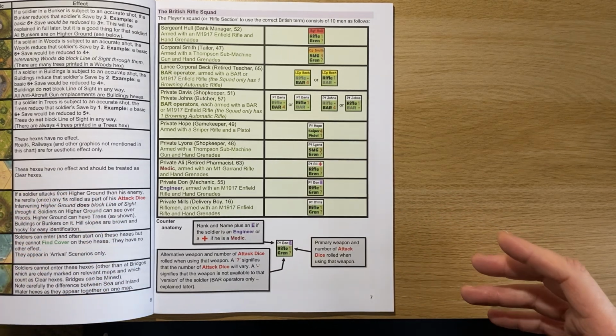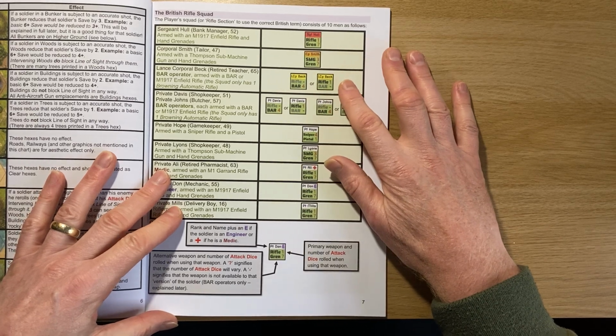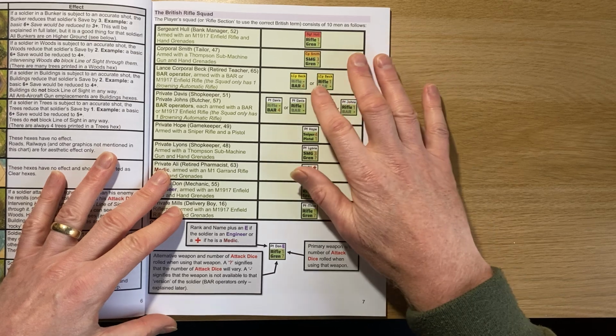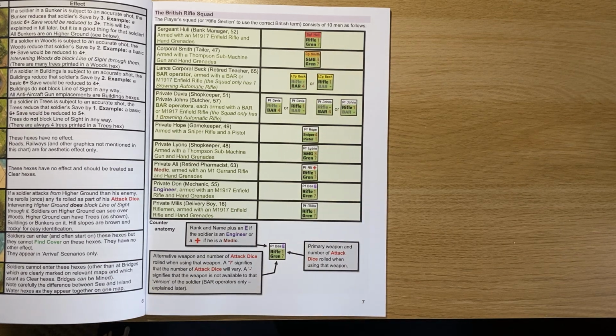I guess your turn goes a little quicker, but you tend to get a few more orders, particularly on the corporal, who has the option to re-roll, for example. So he gets more than perhaps the Lance Corporal in yellow here. This time he gets the re-roll, so he tends to get a few more orders than the corporals did in US at Omaha.